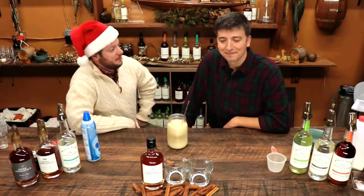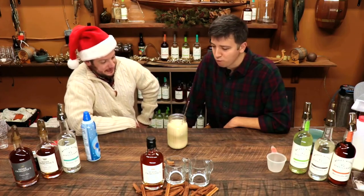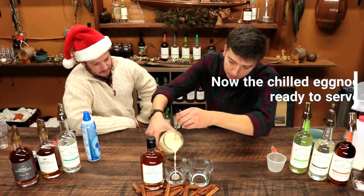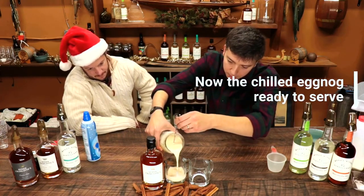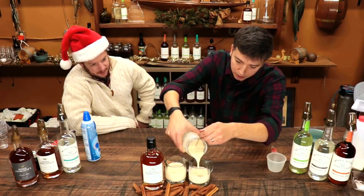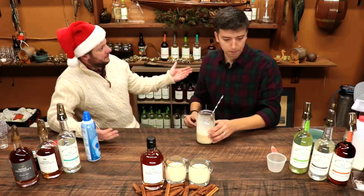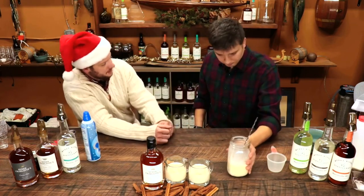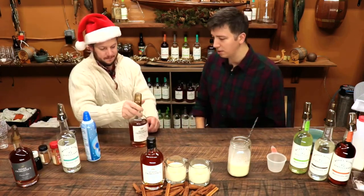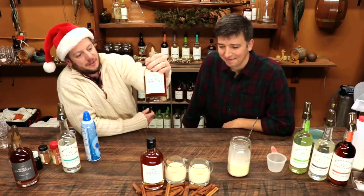And we're back. It's been a few hours. We've let this thing chill out in the fridge so it's all ready for us. It looks good, it looks ready to go. So I'm going to go ahead and pour this into the glass here — these are big coffee mugs. All right, and now it's time to add the liquor. At this point you can serve this as a family drink, but if we add the liquor to it, that's for us. For this drink we are using Queen Charlotte's Reserve, our awesome award-winning barrel-aged rum.